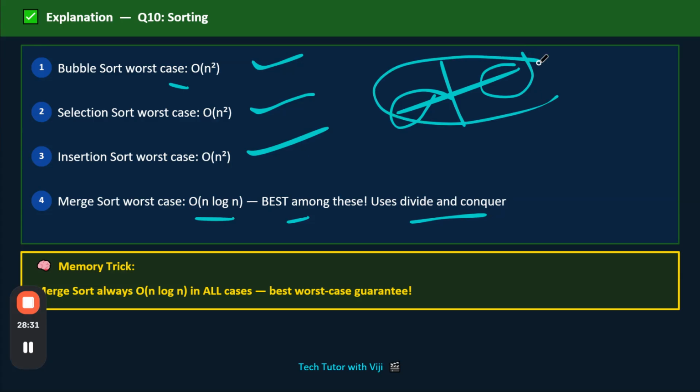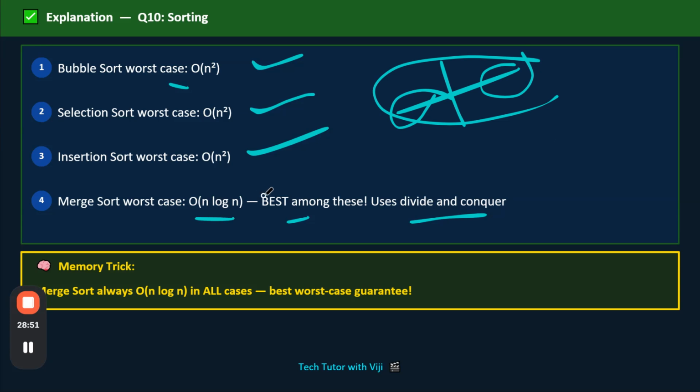No matter what order the data is in, sorted, reversed or random, it always does the same number of steps. The split makes log n levels, and at each level we do n work. So n times log n equals n log n.